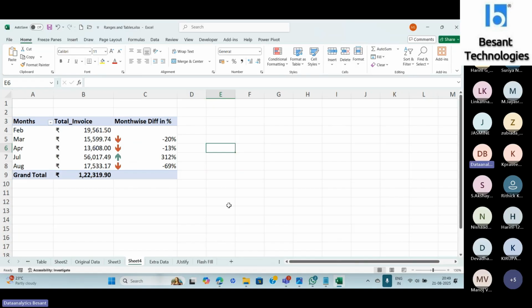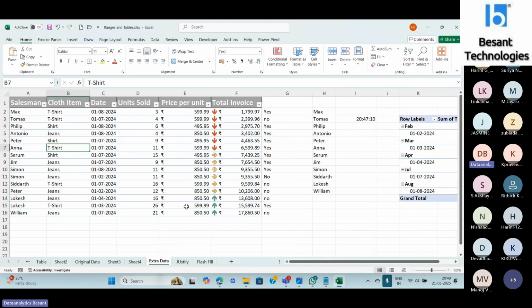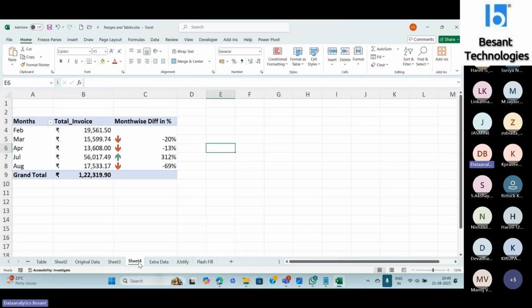You get my point? Why I told you at the first place, like in here, if we apply the icon sets, it's not really telling us, because those arrows are always being used to show whether there's an increase in the value or decrease in the value. Here, it's much more appropriate to apply an icon set. Were you able to follow?